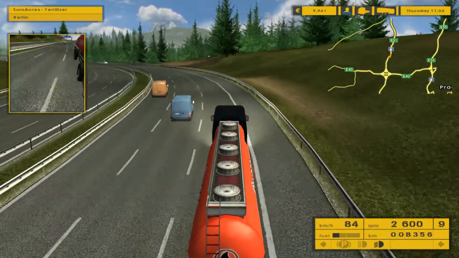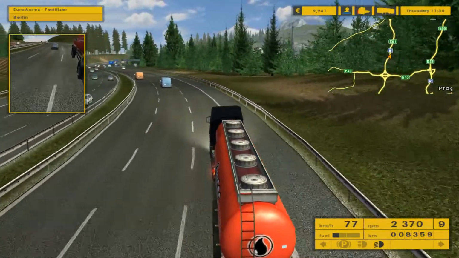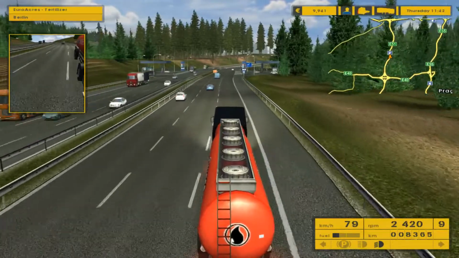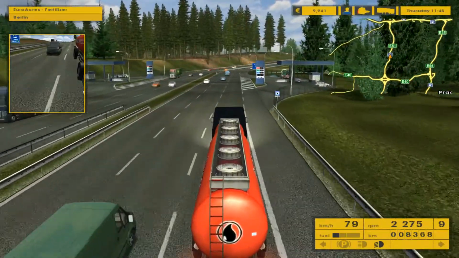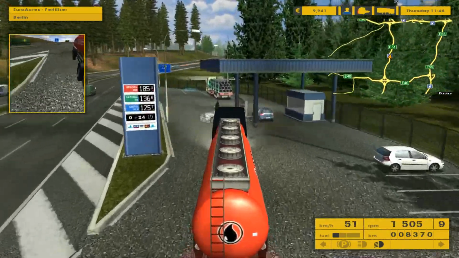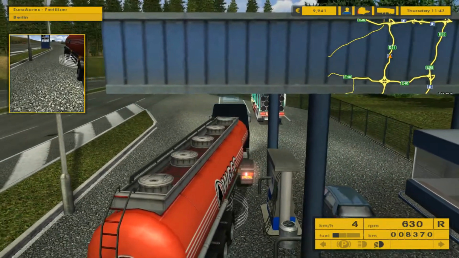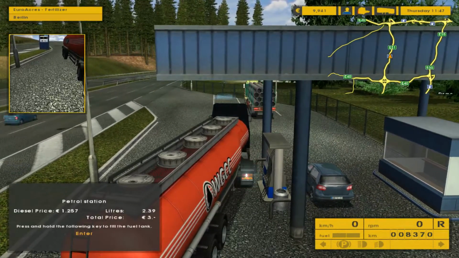Two vans, no problem. Go ahead, pass me. I don't mind. I'm running out of fuel. I think I'm gonna get some fuel. I'll show you guys how to fill up. Pretty simple though. Maybe I will get a nap too. I'll sleep again. I sleep almost every trip. I guess you're only allowed to drive for 12 hours before you take a break. So, shut off the engine. Fill up.